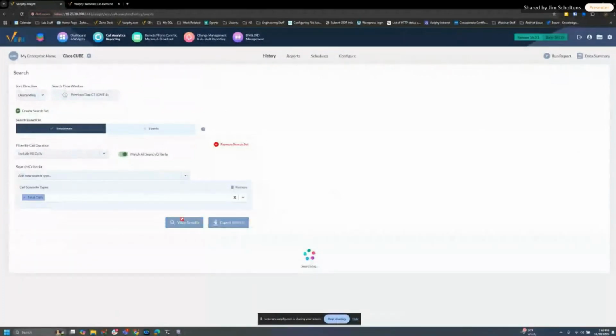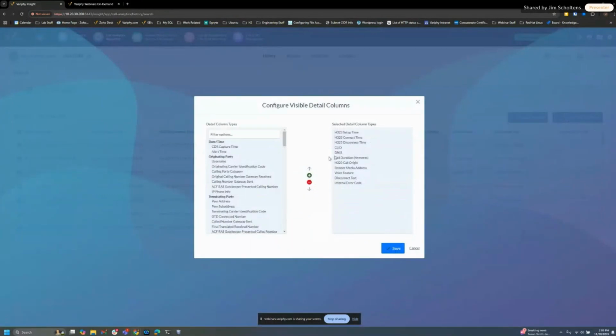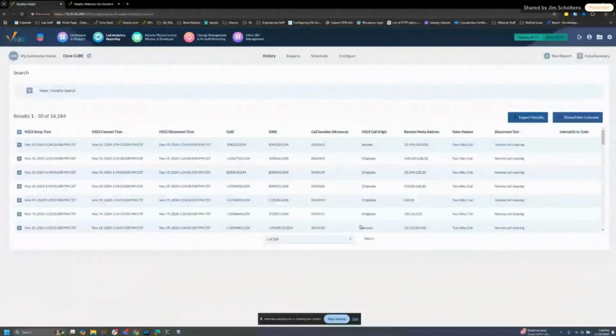I don't think I have any in the database for today yet, so we're going to focus on yesterday. Go ahead and you'll notice this has sequence and events. You may not be familiar with that if you don't have Cube or one of our other cloud-based platforms. If you're just C2CM, you haven't seen that before, but I'll show you that in a second. So basically, this is what we get for the Cube. These are the headers that I like to have for detail columns. You can always add or remove from there by clicking on Show Hide Columns. And you've got your different fields. You can add a whole bunch of things to choose from. Like I said, these are the ones I usually use for bringing up the data I want to look at.